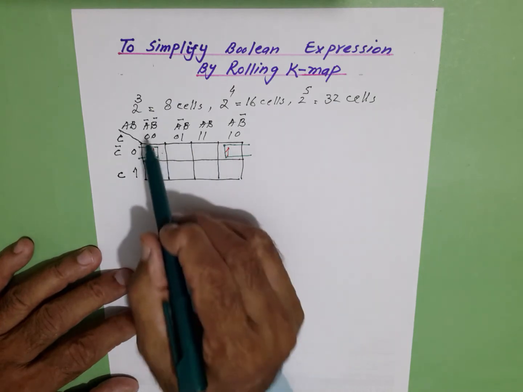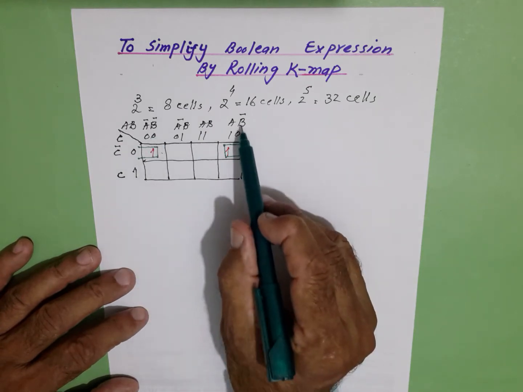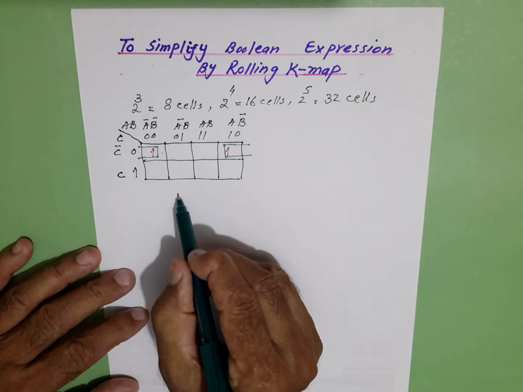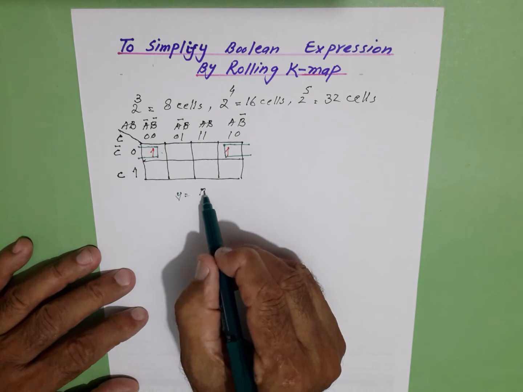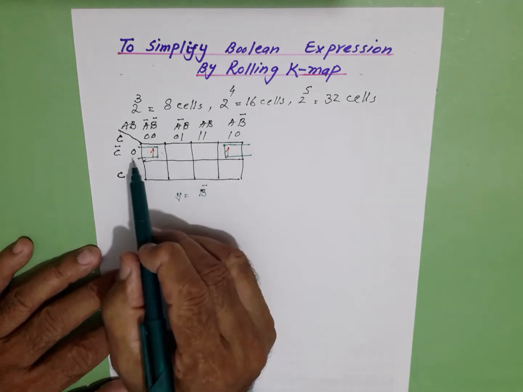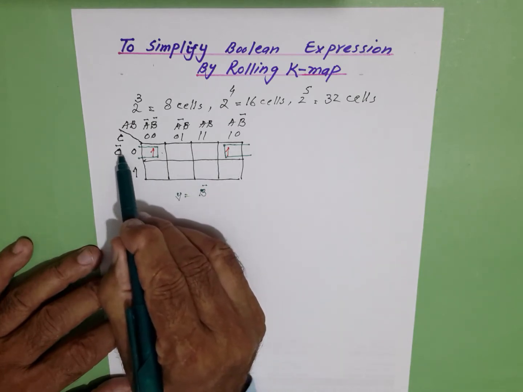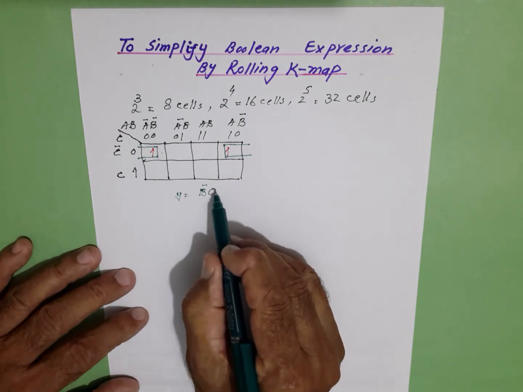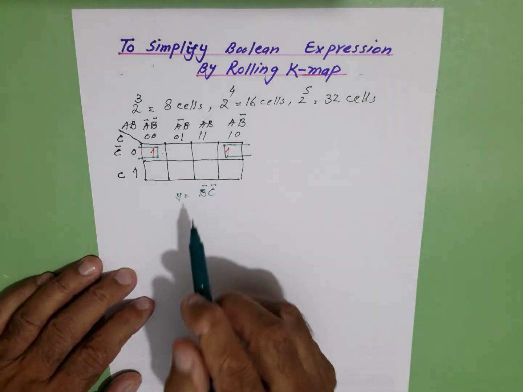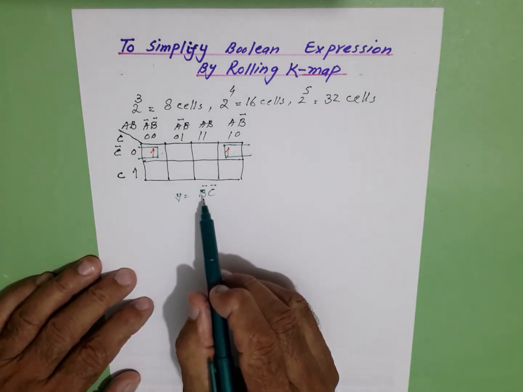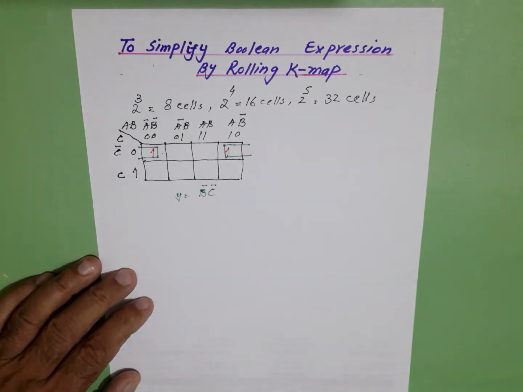Going from this cell to this cell we see that B bar is constant. B bar is here, it is B bar here. We can write y function is equal to B bar, and it is this row, it is a constant, not changing, therefore we can write C bar. Now the output function is B bar C bar, means we'll use 2 inverters which will provide us B bar and C bar and then an AND gate.